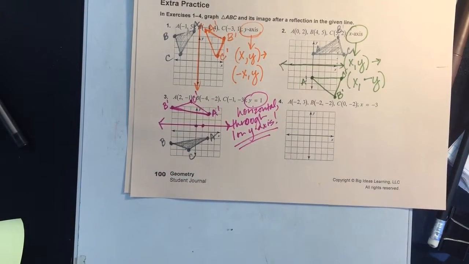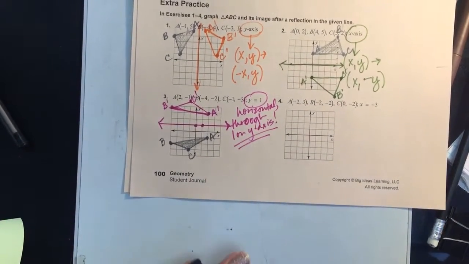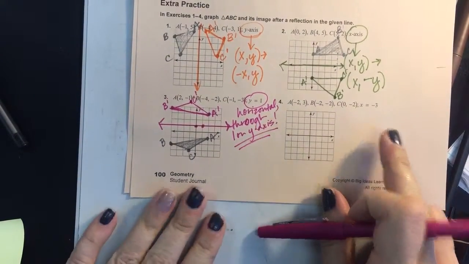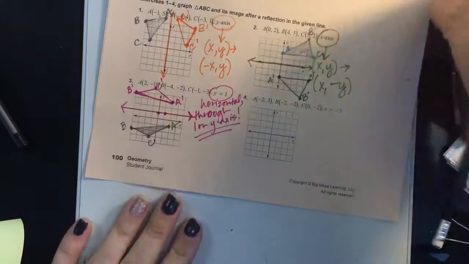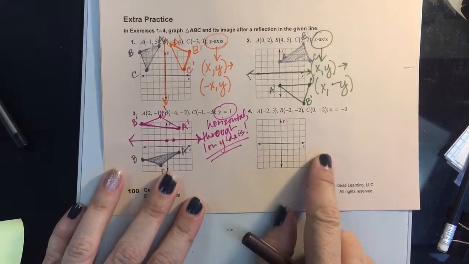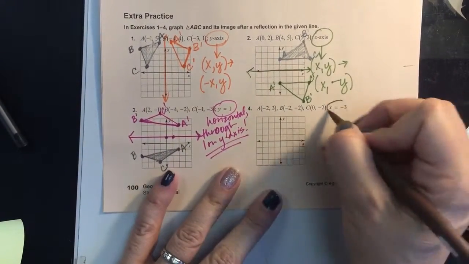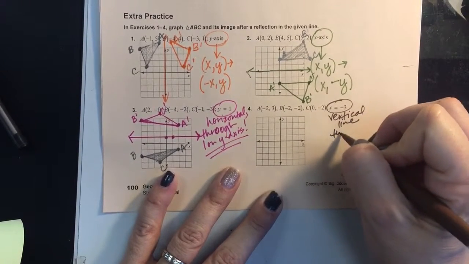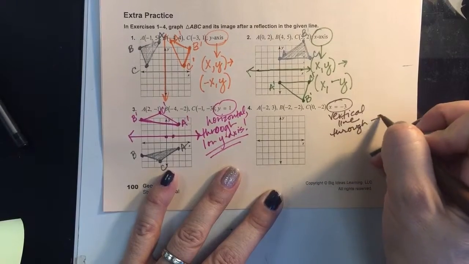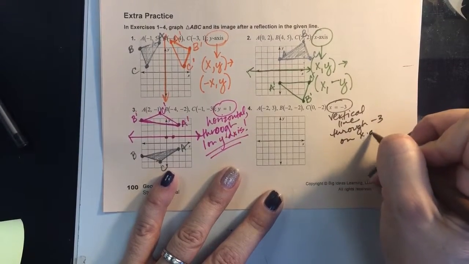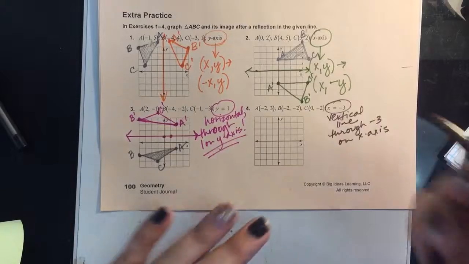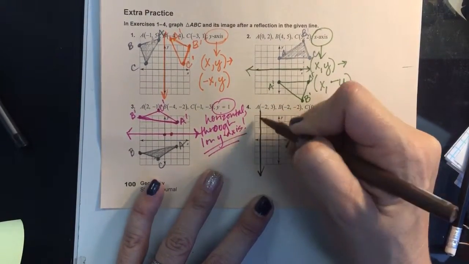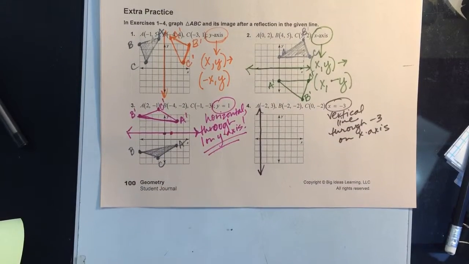Now, I'm going to move on to number 4. And in number 4, we're looking at an x equals equation, just graphed in that color. We're looking at an x equals equation. And so this is going to be a vertical line through -3 on the x-axis. So maybe I just put that one on here first, right here, through -3. So that's the line of reflection I have to go over.